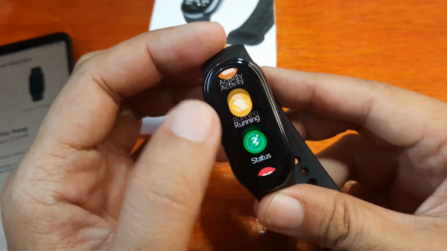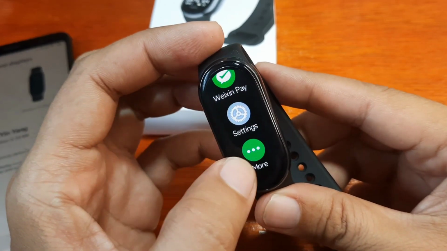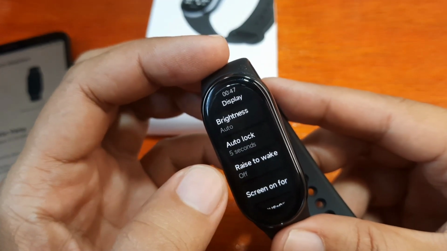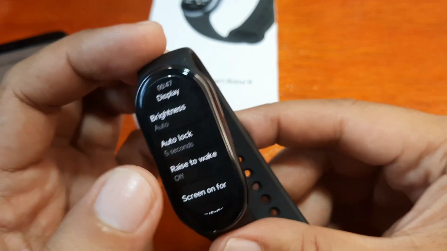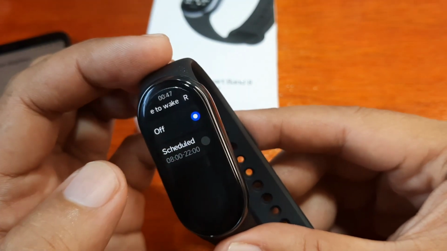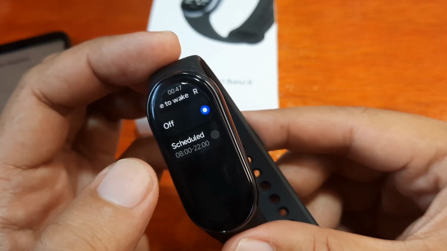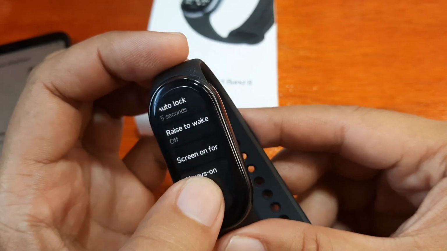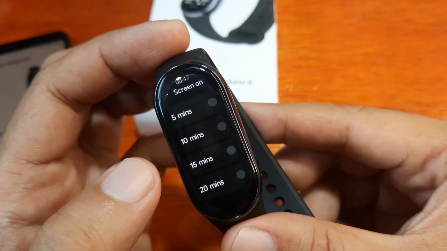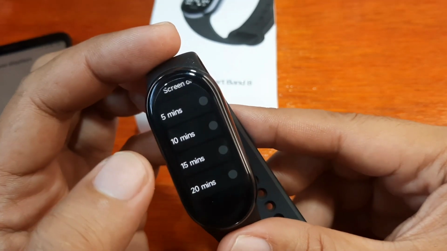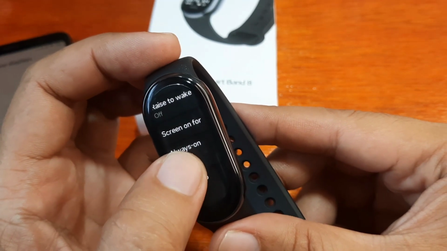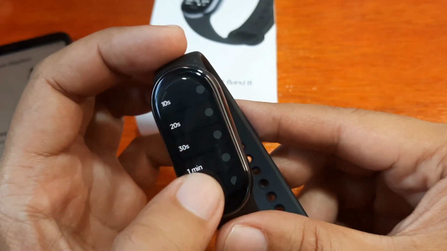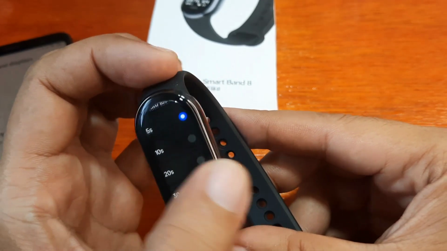Other options here in the smartwatch, I think this is also a good one. We do have the auto lock, automatic brightness, and raise to wake. You can activate it if you don't like the always on display screen. On for 5 minutes, if you want to make it longer, of course this will reduce your battery life. It is advisable not to use it. Just activate this one, I think this one is much better. Okay, auto lock.